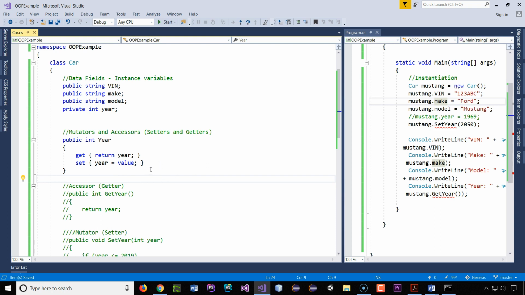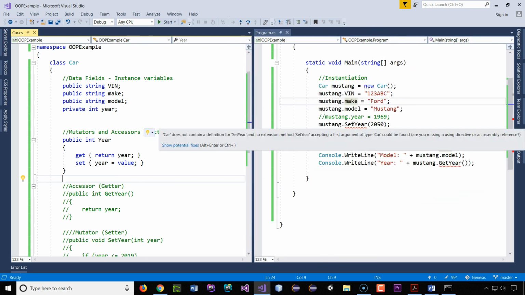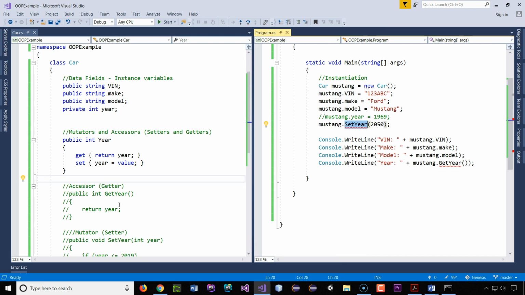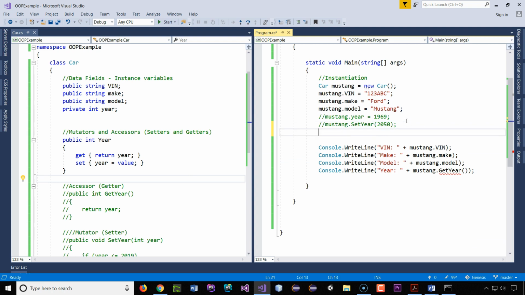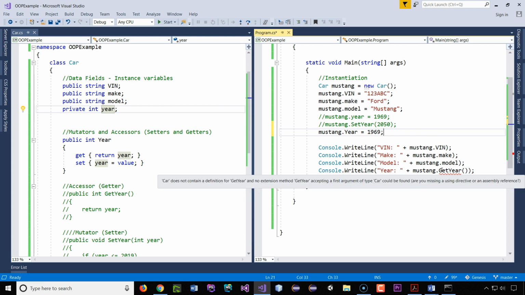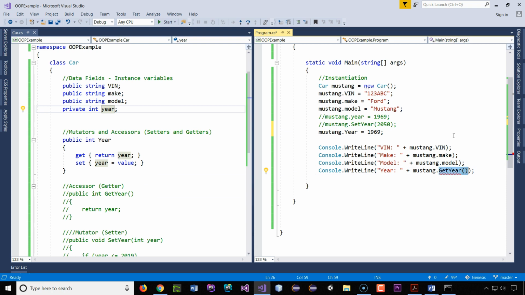The only thing is, when I do this, you have to modify your code a little bit. I can't use the function set year anymore because I don't have them. So instead of that, I'm going to go back to something similar to what I have up here, except it's the uppercase Y and not the lowercase y. So I'll use Mustang dot Year equals 1969. And then down here, instead of get year, I just put the Year.